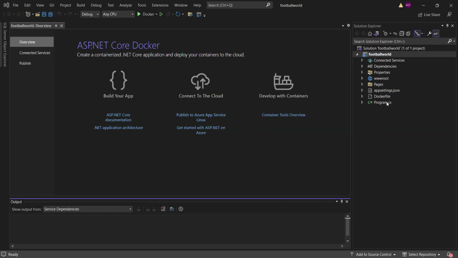So instead of going to publish in the bin, publish to a folder and going to our bin folder and running a Docker file and ensuring that our DLL files are in place, all we need to do here is to publish to our Azure Container Registry.